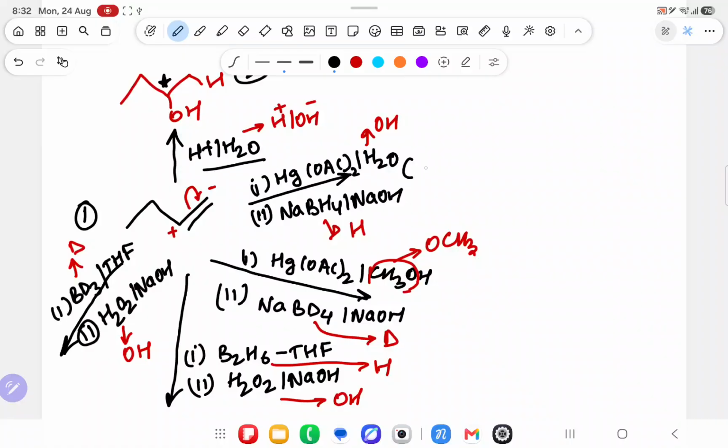It is acid catalyzed hydration. It will follow Markovnikov's rule. Markovnikov's rule says that the carbon with more hydrogens will get hydrogen, and the one with fewer hydrogens will get OH. Sir, same as the first one? Because there is no rearrangement possibility, the same product comes. It also has two answers: one left side, one right side, mirror image type.